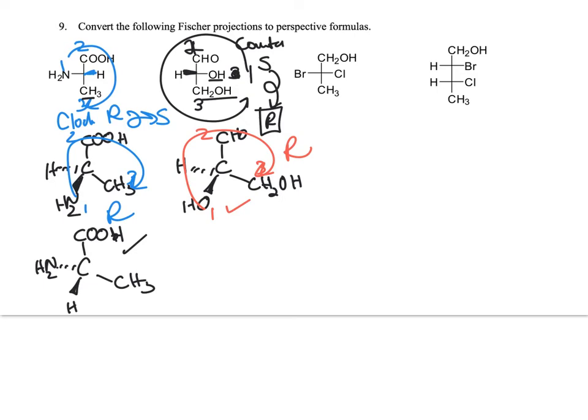Okay. Let's go to the next one. Bromine is going to be 1 with a 79, and then chlorine, and then 3, and then 4. This one doesn't have a hydrogen. Is 4. 1, 2, 3. Ignore your 4. That's counterclockwise. Counterclockwise is S. Hydrogen, or not hydrogen, but the CH3 is your lowest priority, and it's on the dashes, so it's already going back. So S will stay S.